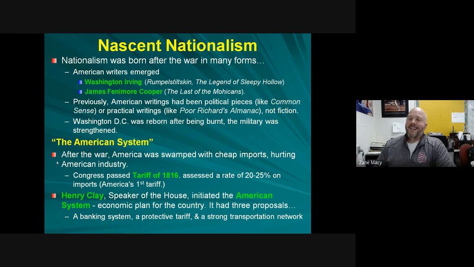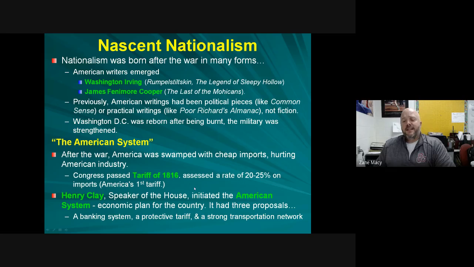The United States had not gotten to that point yet. So things that are being mass produced, now that production is becoming more mechanized in Europe, we're flooded with British, with French, with German, Belgian imports. So what we have to do to protect American industry is Congress has to pass some tariffs, some protective taxes.